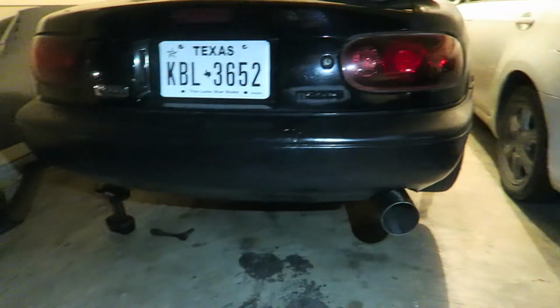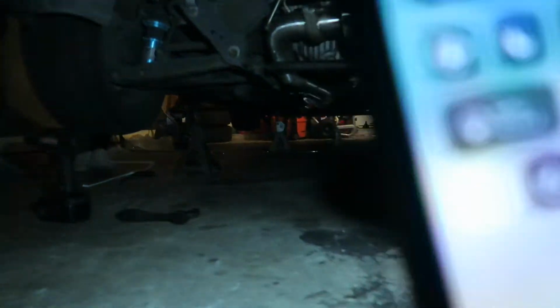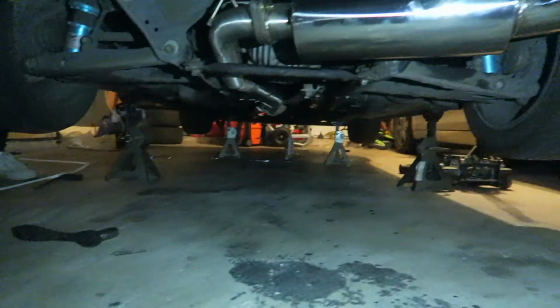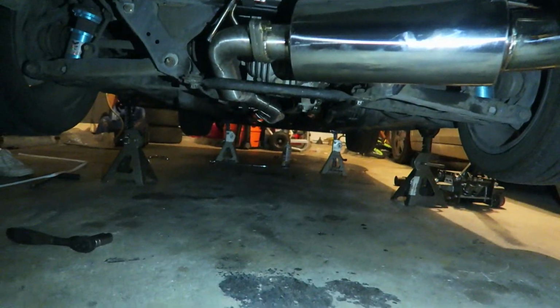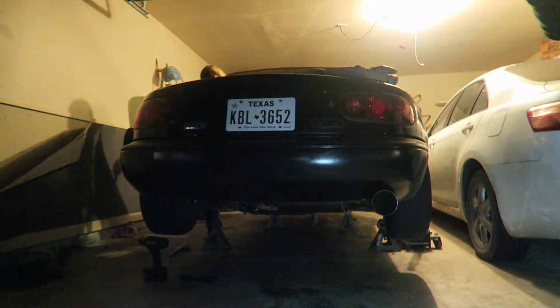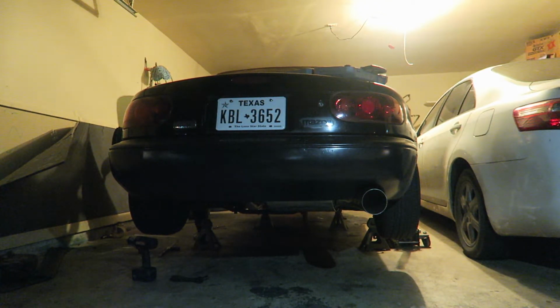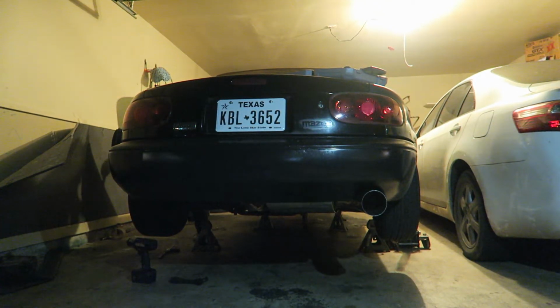All right, so we put on the exhaust. Everything again, like I said, fit on really, really good, and I'm really pleased with how it went on. So now we're gonna turn it on, and we're gonna get some sound clips out of it and see what it sounds like. All right, go for it. Key in, clutch in.